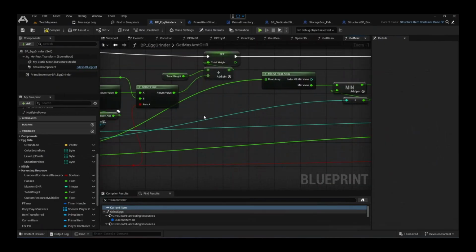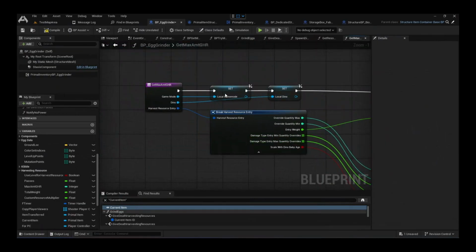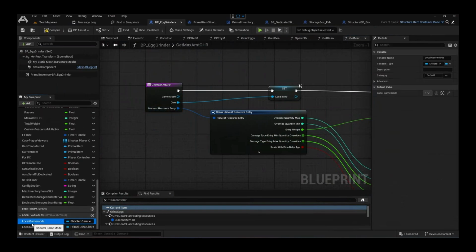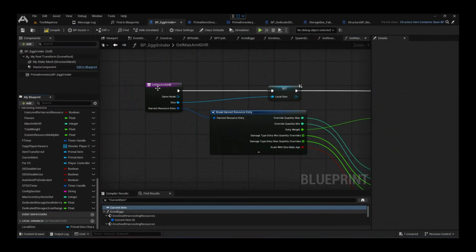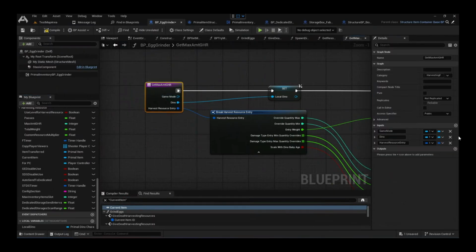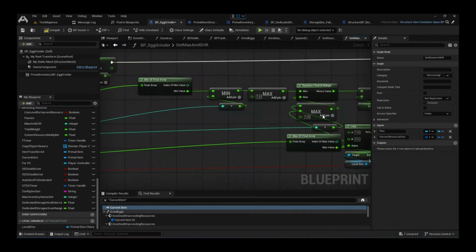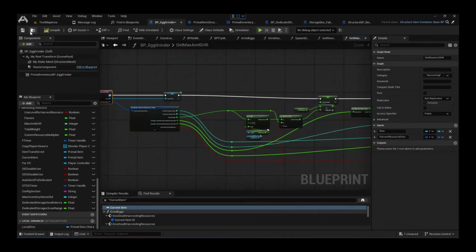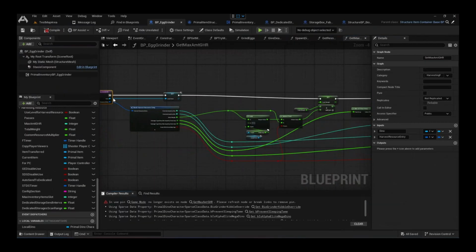I don't know how they do that, but I believe that will be okay. Remove the local game mode. Okay, and then game mode, remove it right here. And do we need local? No, right? So save it.